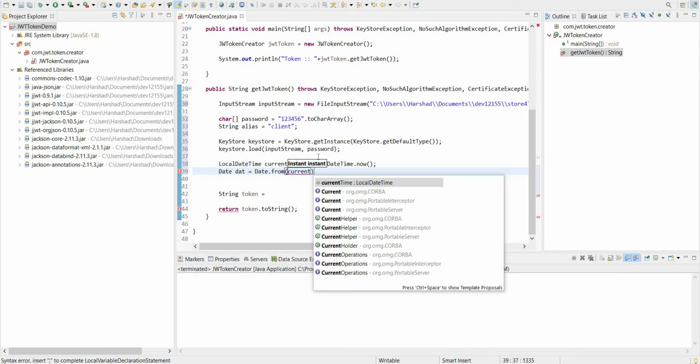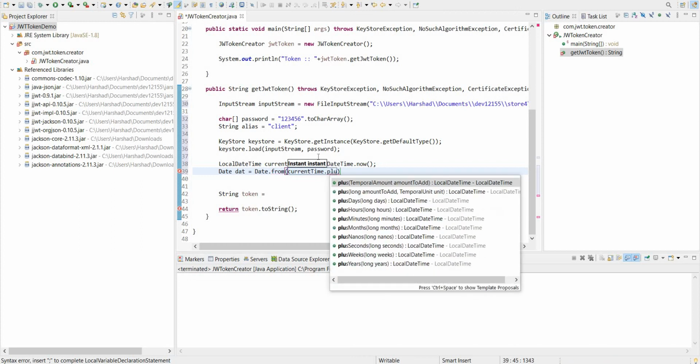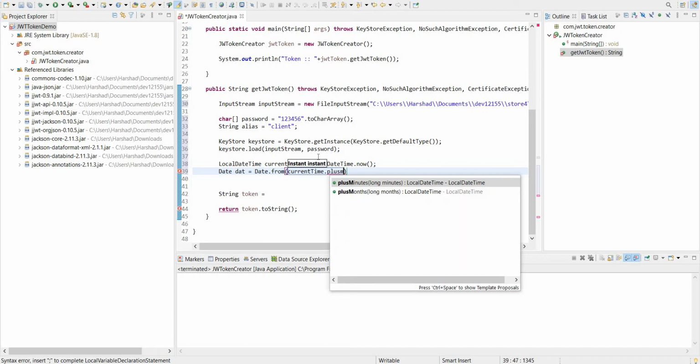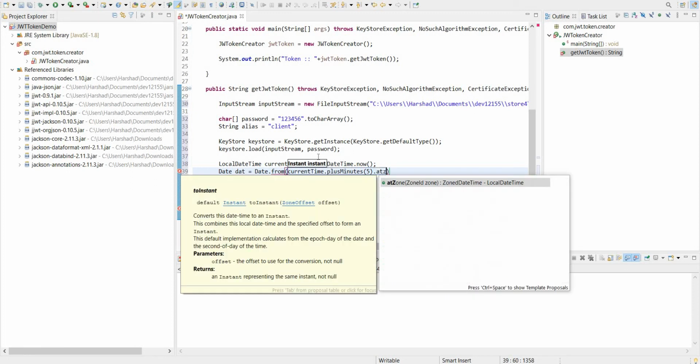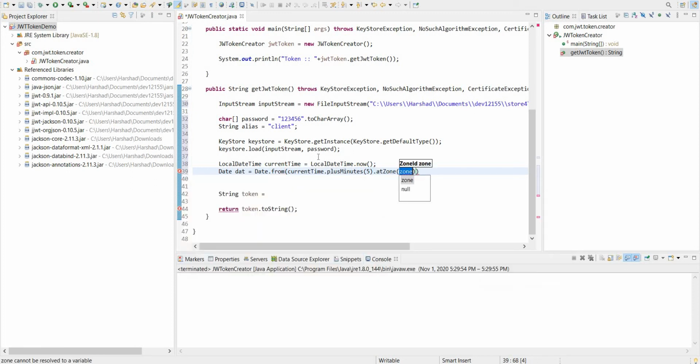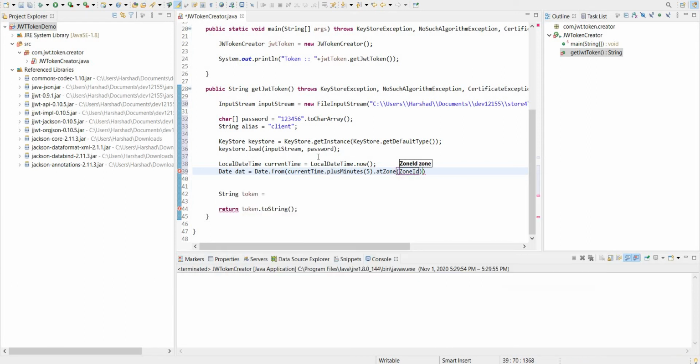I will be using current time for that, so I'll add plus, we have minutes over here. Yes. So I'll add 5 over here. And this will be system default.